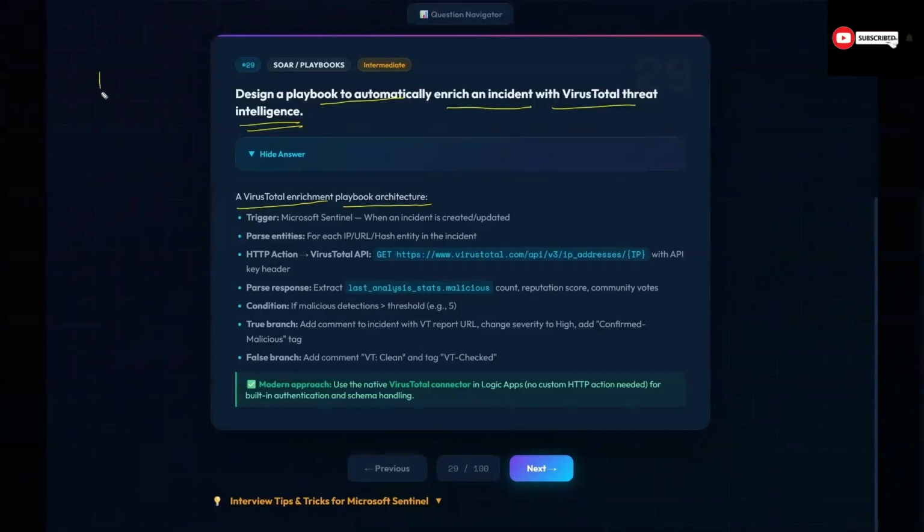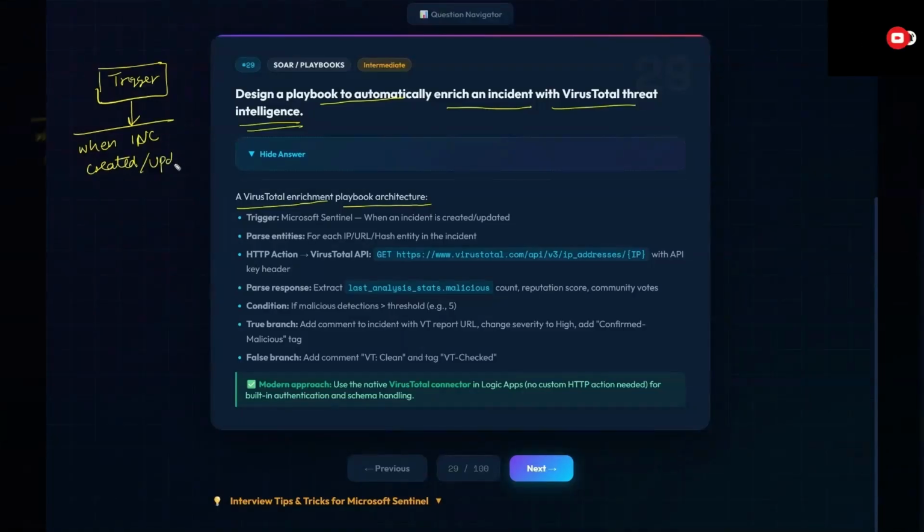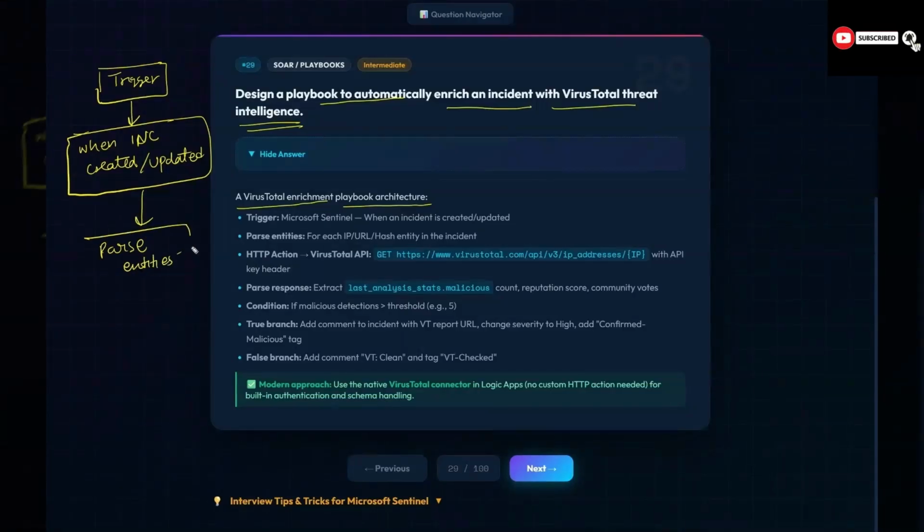You can trigger Microsoft Sentinel when an incident is created or updated, and then you can parse the entities. So you will get all the details like IP, URL, and hash here.